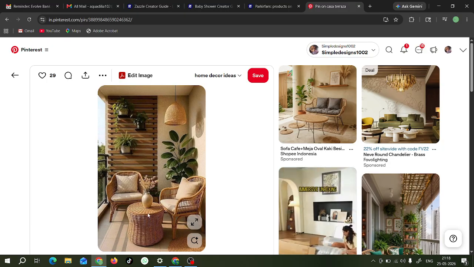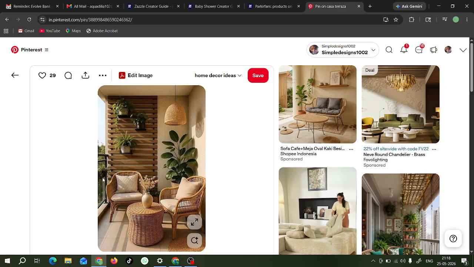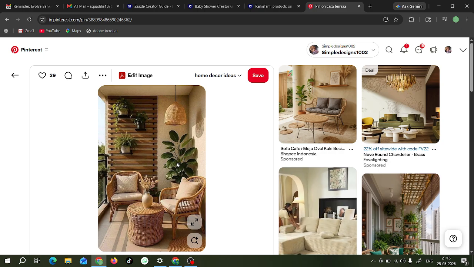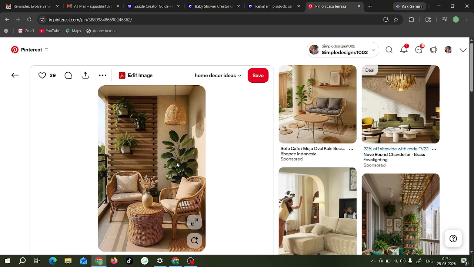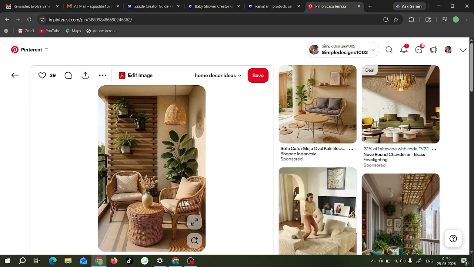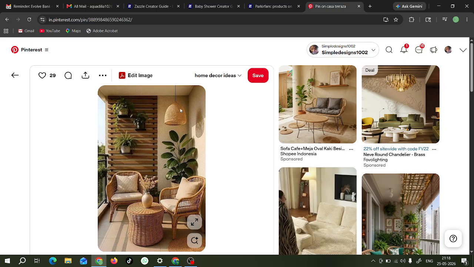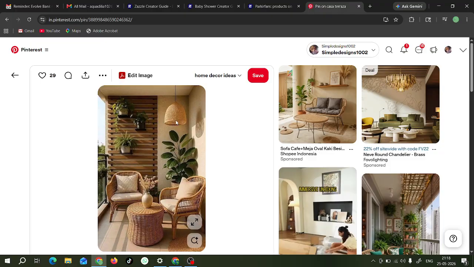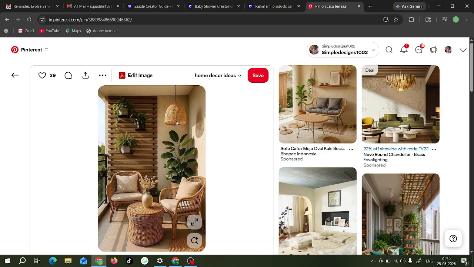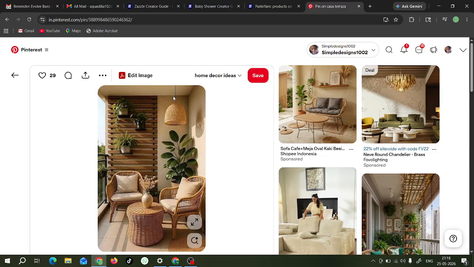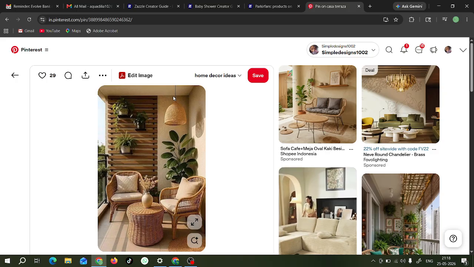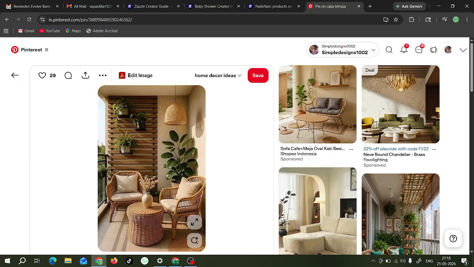Even this flower pot sitting on this table is reciprocating on the left as well. So everything is coming together and creating a focal point. Now this ceiling light is like an accent, but it adds a touch to the room. Otherwise this space would look empty, the ceiling would look empty, but this completes it. So that's what I can say from this one.